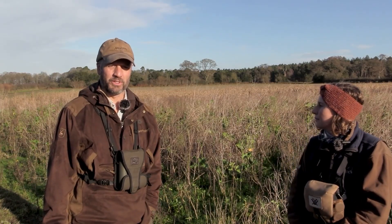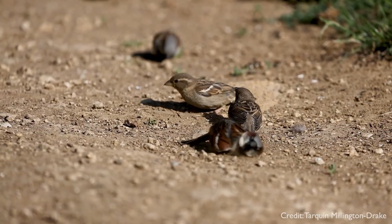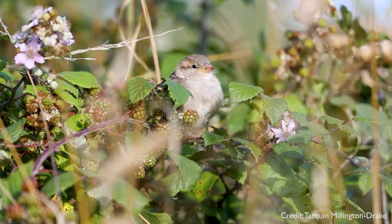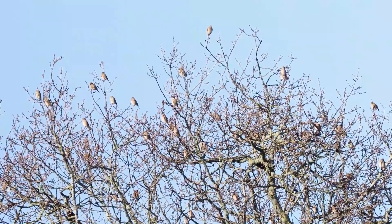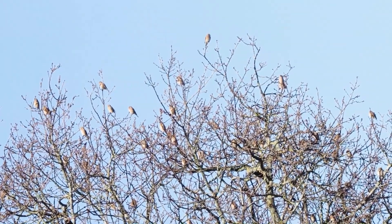I had a pretty good baseline knowledge of our native birds, but there are always nice little surprises and you're always learning — and that's the interest, if you're constantly learning it gains your interest. There's a lot to see as well. When you first start out, especially with some of the smaller farmland birds, they all seem like little brown birds. You maybe don't realize how many different species are actually using this area, maybe using one hedgerow — and some of these birds you don't really see for the rest of the year, so it's nice to see them coming back in the winter to use these areas.